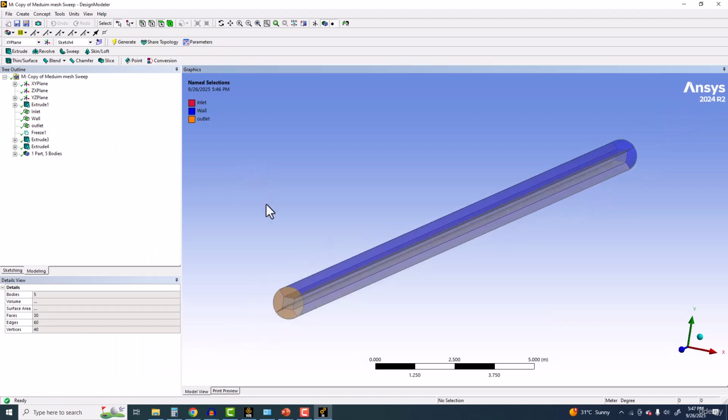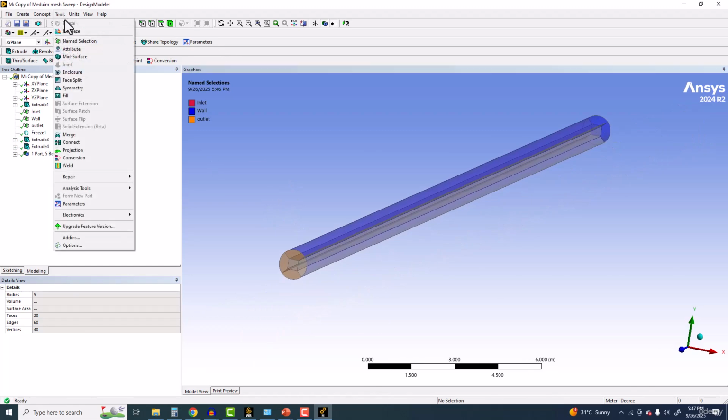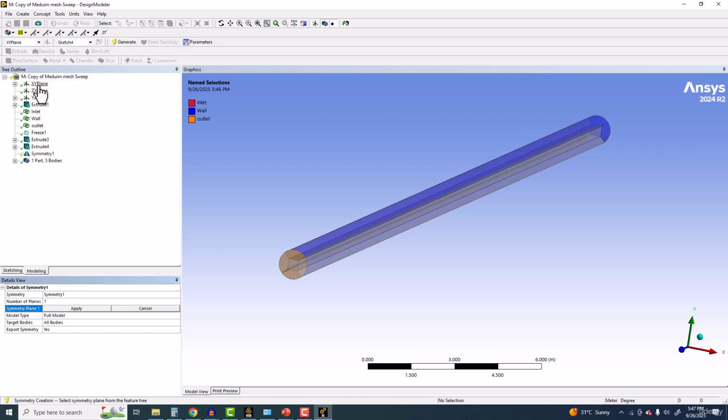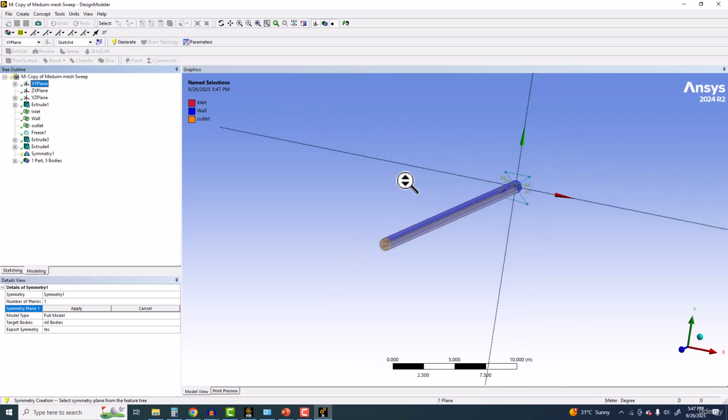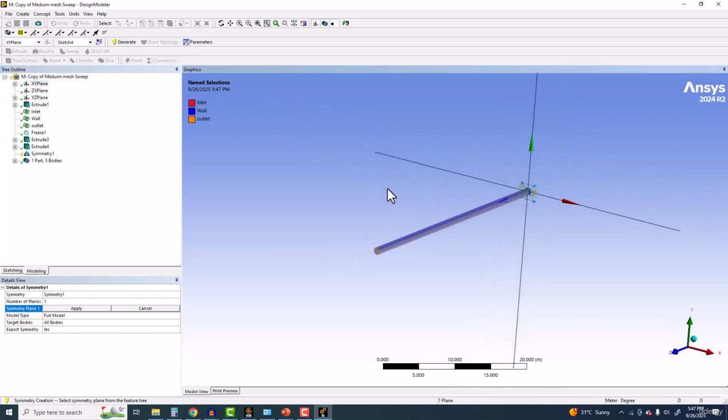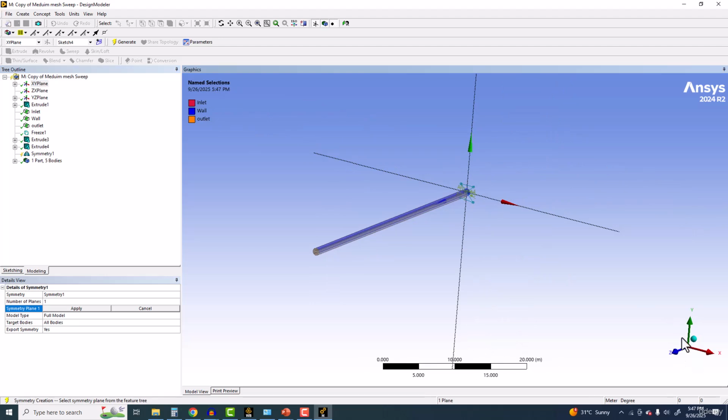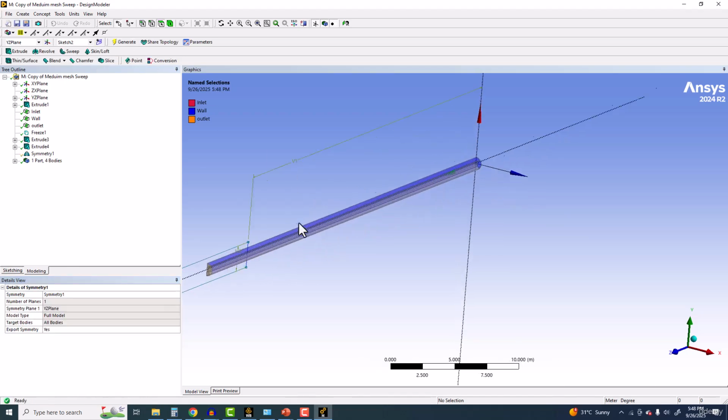There is an option of symmetry directly in Workbench. You can choose the number of planes here. Which plane can we use? We can use the YZ plane or the ZX plane. Let's try with the YZ plane. Apply, full model and all bodies, export symmetry yes, click on generate.